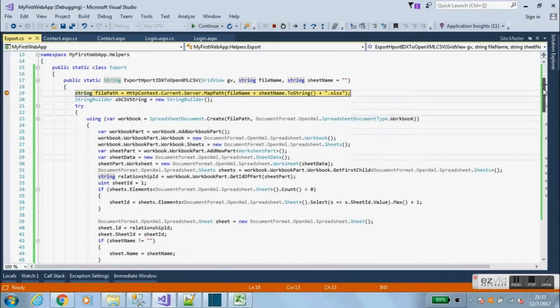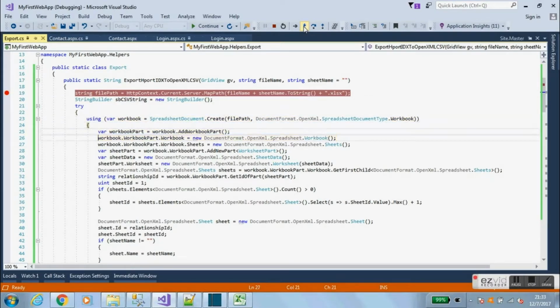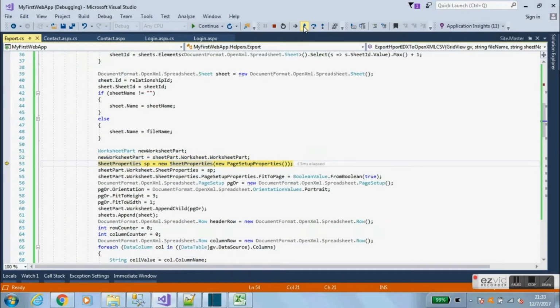Great. So let's step through the code. You can use F11. This part, as I said, is just a code snippet that you will use to instantiate a new Excel sheet and Excel file document.